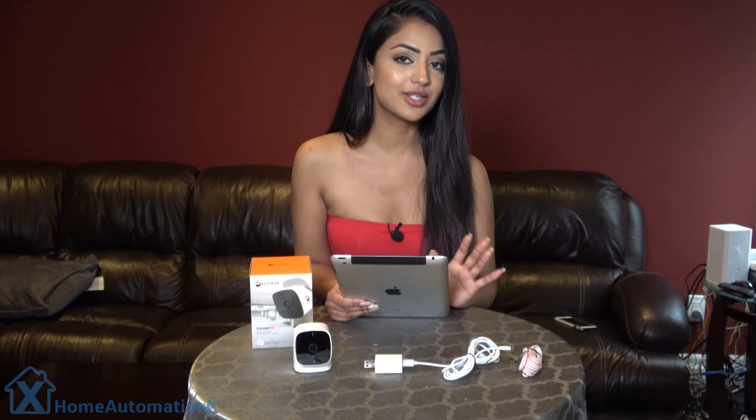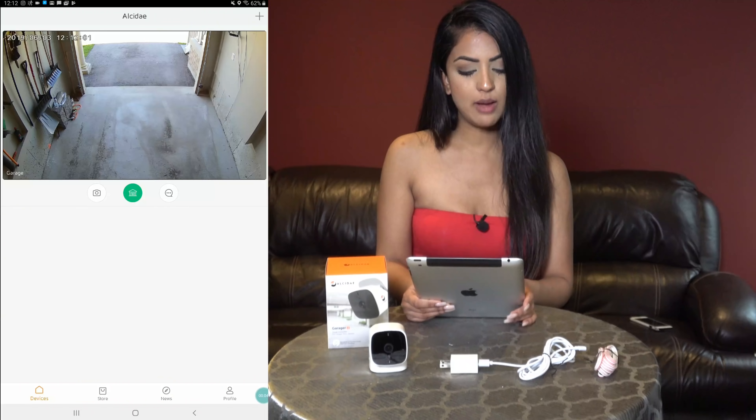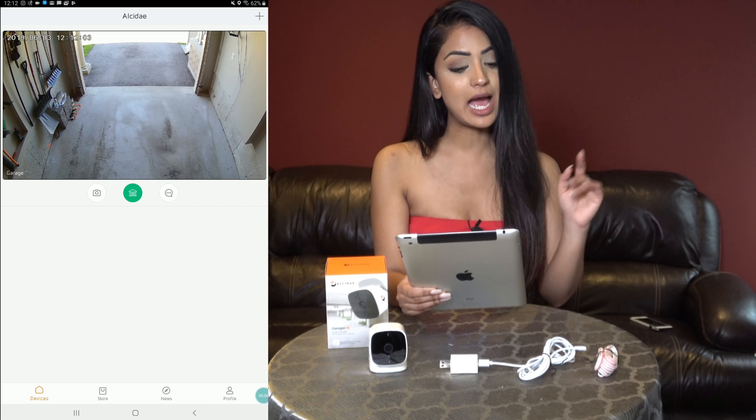So there you have it — your garage camera is installed. This is not a bad security camera slash garage opener. Not only can you control your garage door, but you can trigger alerts on motion and sound. The only thing I would like to see is a built-in SD card for local storage. Currently your only option is to pay five dollars per month to see your recordings.